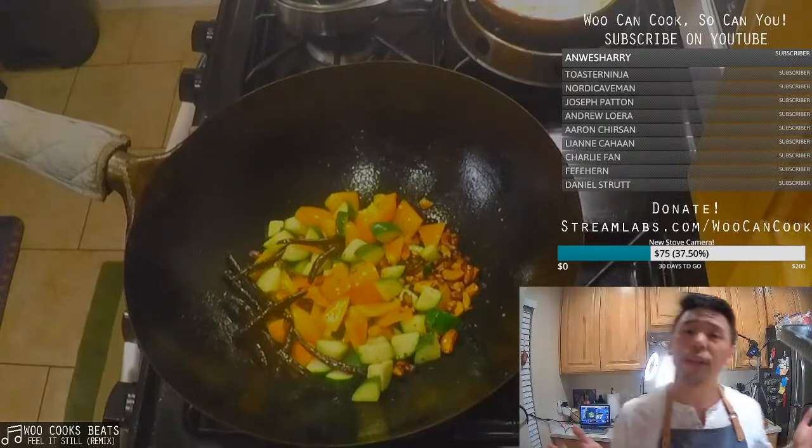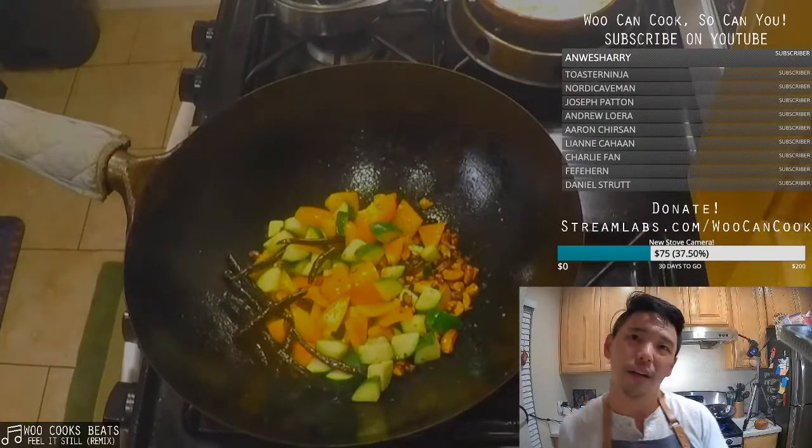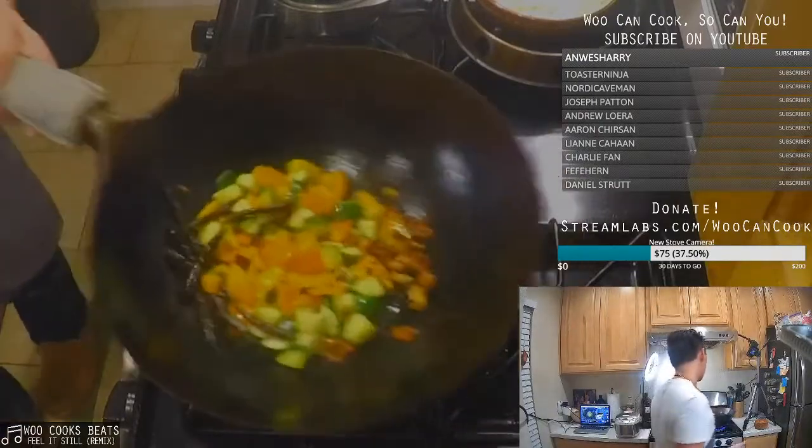Today we're doing a Kung Pao chicken that's loosely based off of a recipe that I had written while I was hacking the Panda Express Kung Pao chicken.